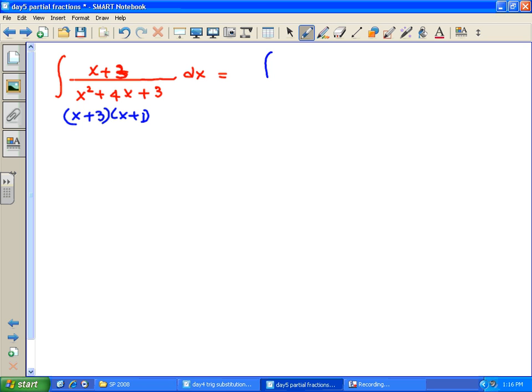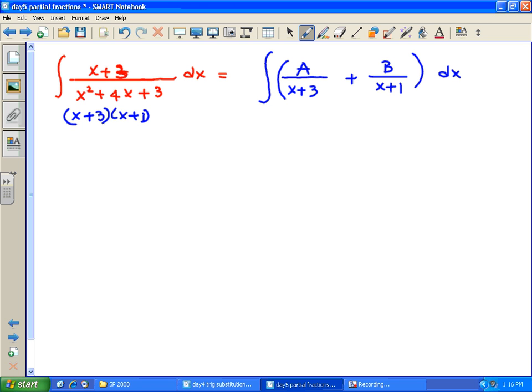And now we're going to say that this given fraction can be written as the sum of two partial fractions. And what are those partial fractions going to look like? A constant a divided by x plus 3, right? Plus a constant b divided by x plus 1. Our job is to find the a and the b, because once we have a and b, see how easy this question is going to be. Integrate two very simple functions, basically.